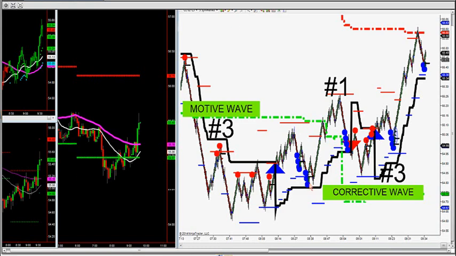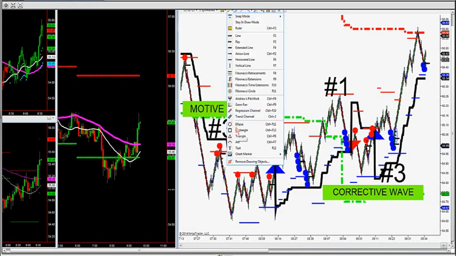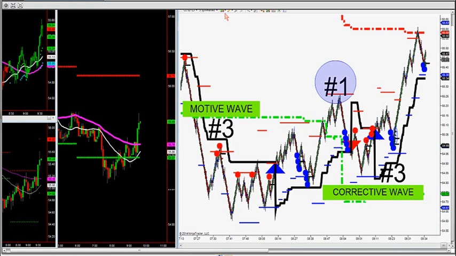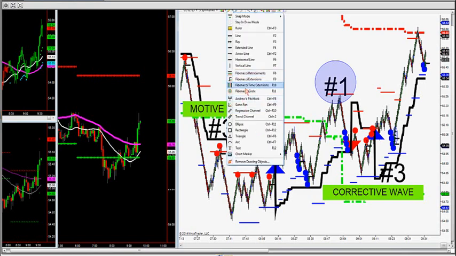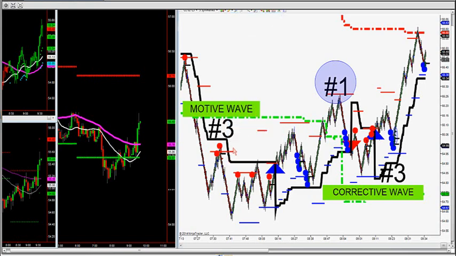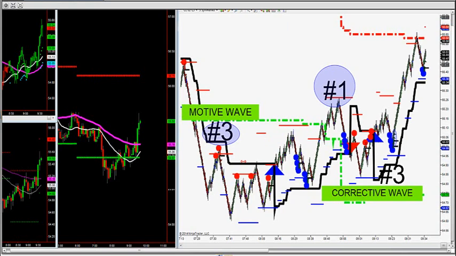Now how about the black charts? No problem. We're 2 for 2 on the black charts. Number 1, called the exact high. I gave you guys about a 30-minute heads up to the exact level. And then this one over here was a number 3 also off of my green charts, so off my LVA down here also. So we're 2 for 2 on the black charts. We're 2 for 2 on JaySignal. That's why we have the edge over our trading opponents. And these were all big heads up on this. Big heads up on the number 1, big heads up on the number 3 coming up.